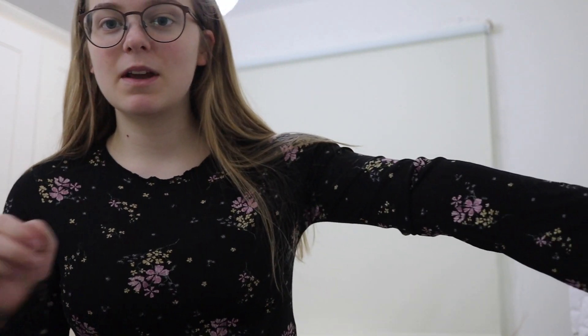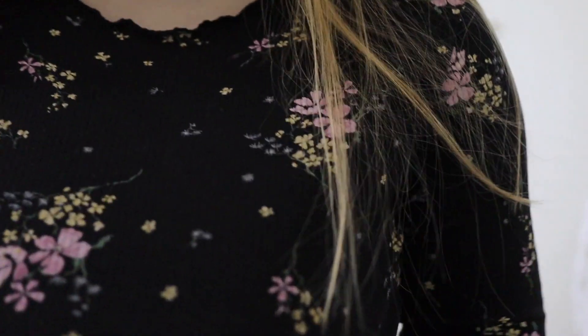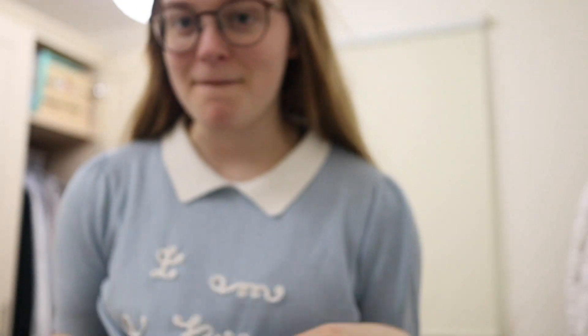This one is actually from Brandy Melville — my sister's. Then I've got this cropped bell bottom sleeve top. I really love the print on this. Then I've got this striped sparkly top from Topshop. Then there's this anchor one which I have had for years and years. This is probably my favourite item of clothing at the moment.